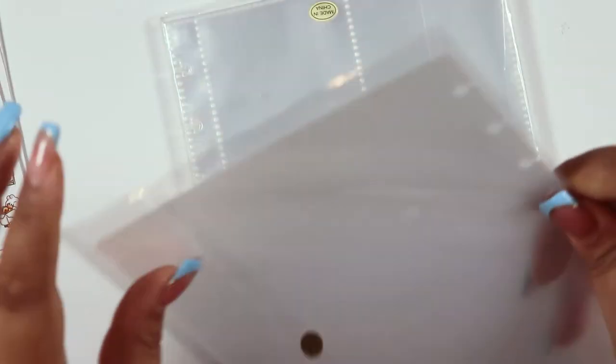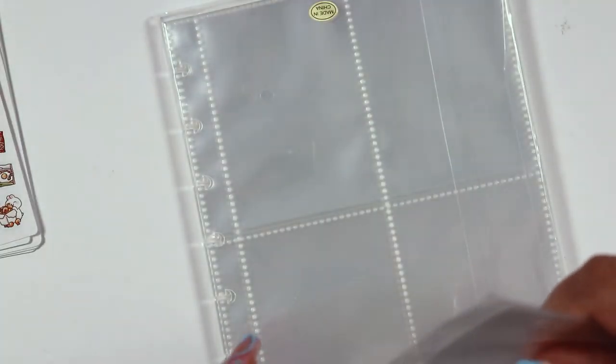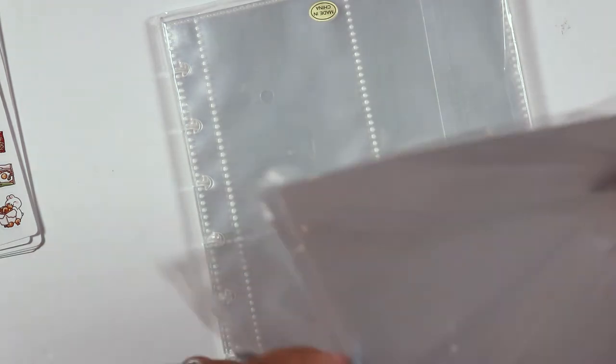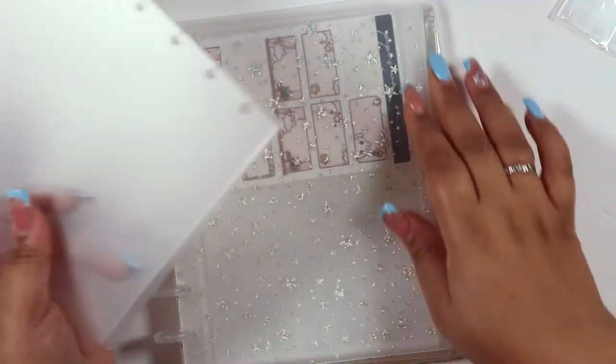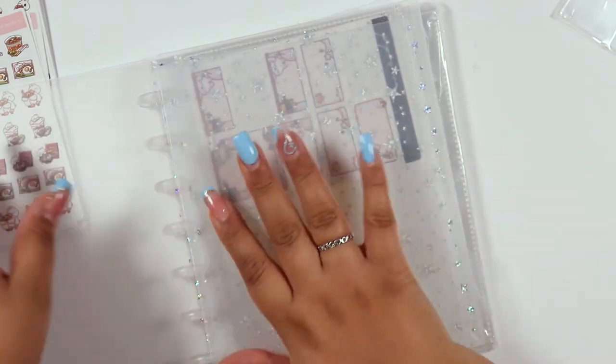It's kind of late. Okay, so from Bubba Bear Studios, I just picked up some of these dividers. I should have picked up two, but I didn't. I might have to go back and do that. These are just dividers that go in their album system. I'll show you. This is one of the albums. I put some clear jelly on the inside of this, but it's just dividers like this, and you can separate out your sections.